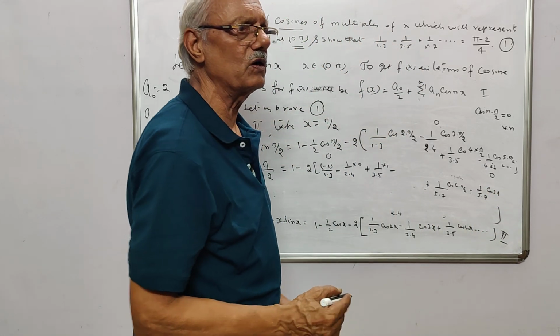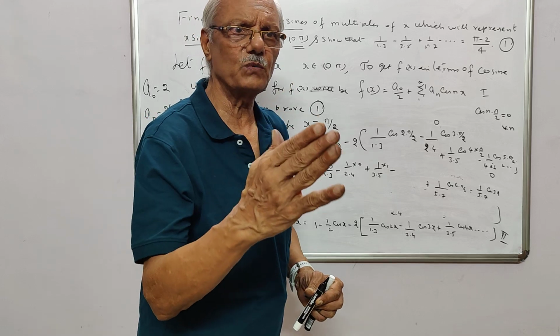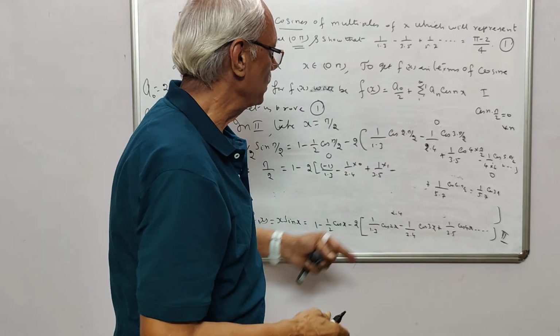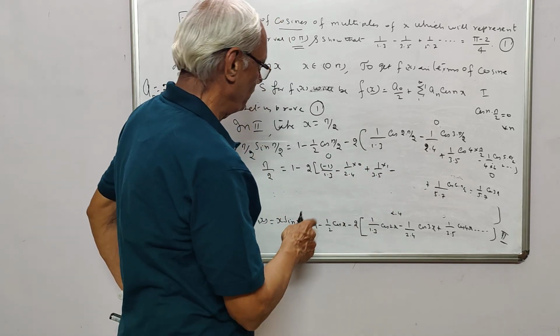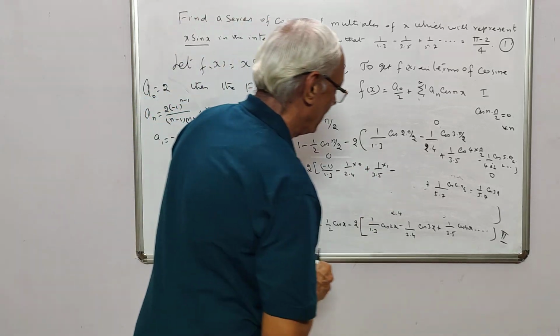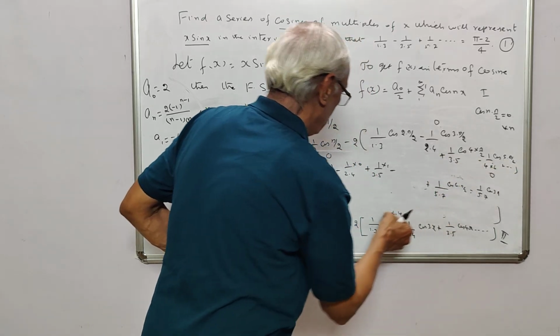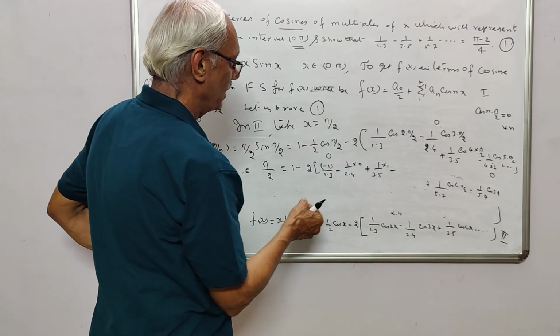And what is the value of cos 3 pi? Cos pi is minus 1. Cos 2 pi is plus 1. Cos 3 pi is minus 1. So you see that your next term will be like this. So let me explain this. I have done much of the application here. Let me not confuse you more.